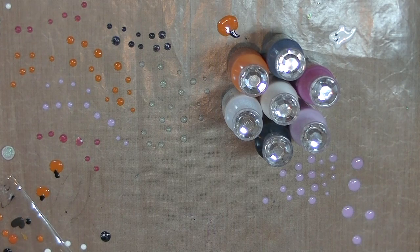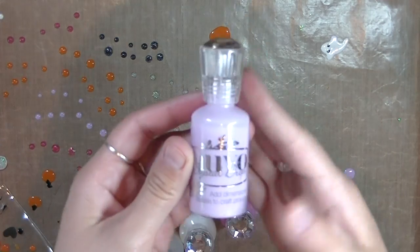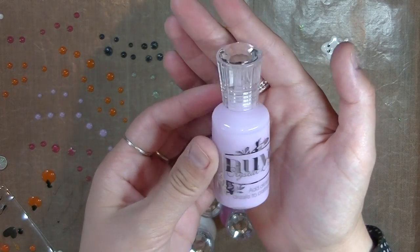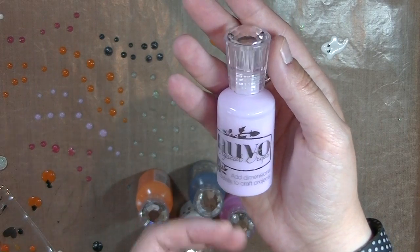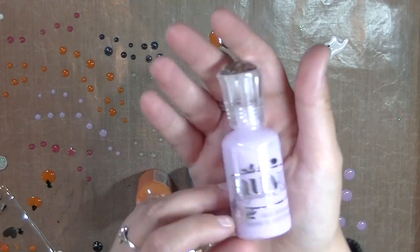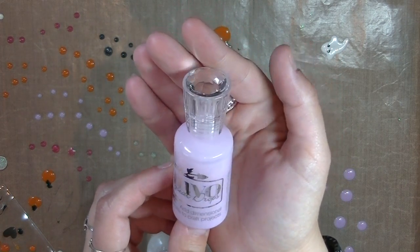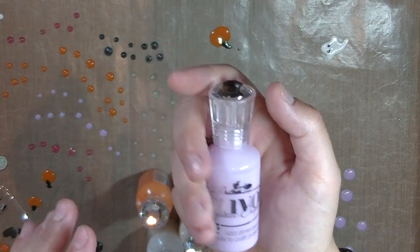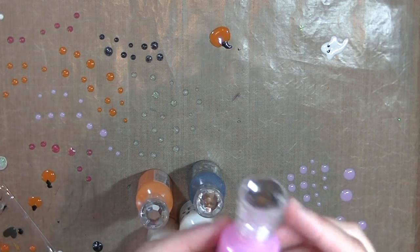Before I get to my honest opinion, I'm just going to show you the colors I did get. I like to see what the colors look like because that's one of the difficulties I had when buying these. It's hard to tell what the color looks like online. This color is Sweet Lilac in gloss. I only got the gloss and glitter ones. It's a very soft purple and you'll see soon what it looks like.